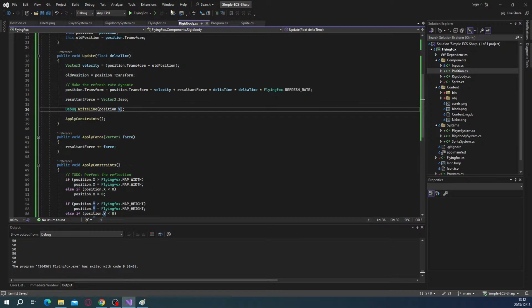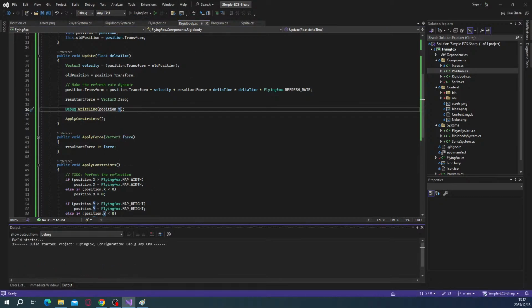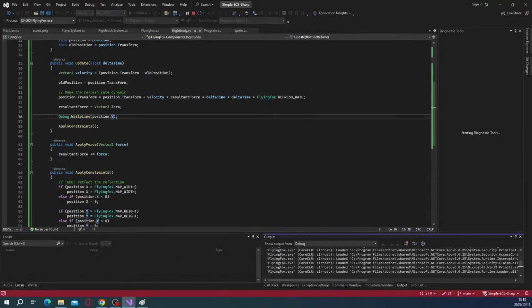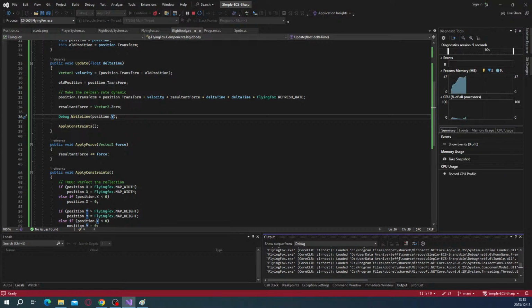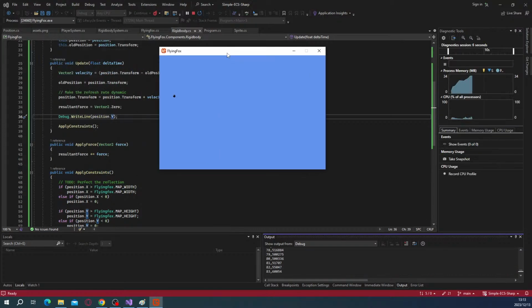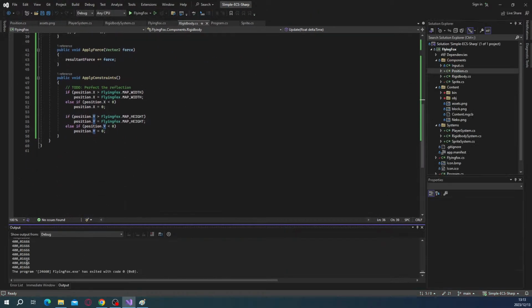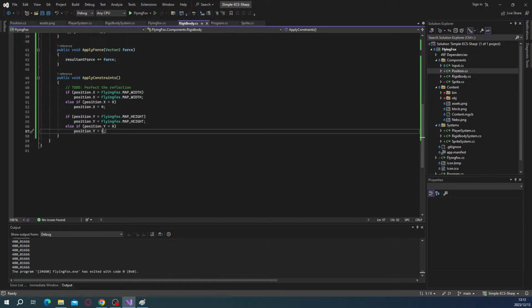We want y, because it's falling down due to gravity. Or whatever you'd like it to be. Not really gravity. There we go. So now it's just 400, 0, 1, 6, 7. That is because we're adding it every single frame. Okay, that makes sense.